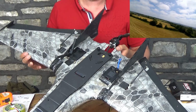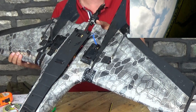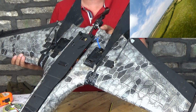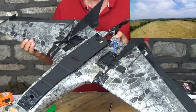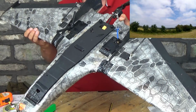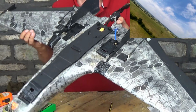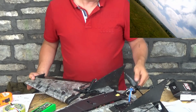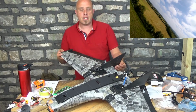I absolutely adore mine. You'll also notice that my Mini Drak has the tortoise shell or snake skin finish to it. This is the only one to my knowledge which has been hydro dipped in this style. This model specifically was also the first one in the United Kingdom. Again, I'll put some little cards in the top right hand corner so you can see the original maiden, which was very scary. Now, when I first got this model, I will fully admit that perhaps I should have done my research a little bit better.